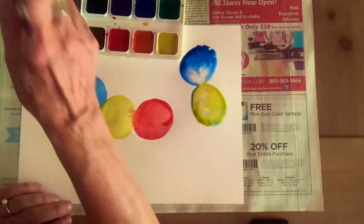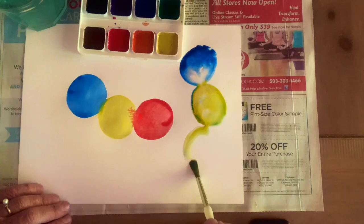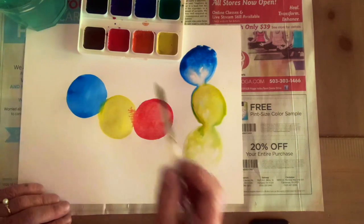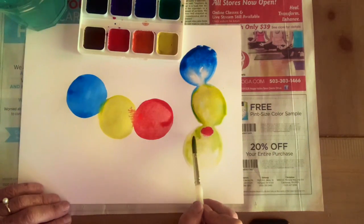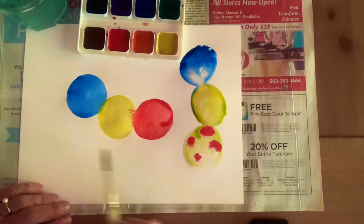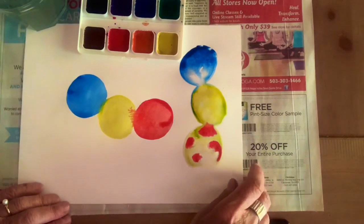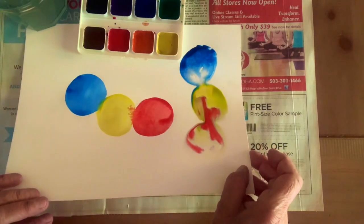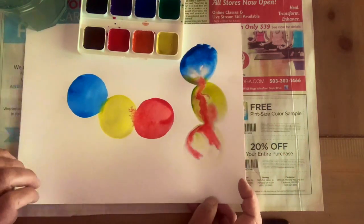Yellow on a puddle of water becomes kind of greenish. Go ahead and touch another one here. And you got it, we're gonna add some red and see what happens. Just tapping into that wet blob. Remember, you can move it around. You can even move it up into the other ones. This is magical.